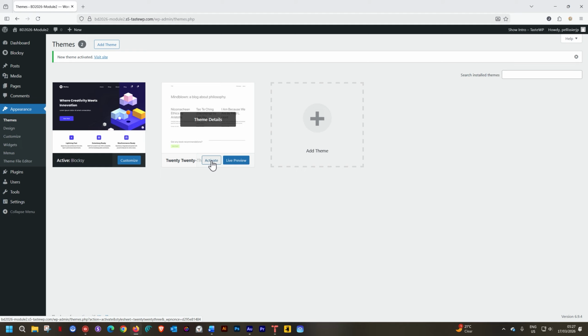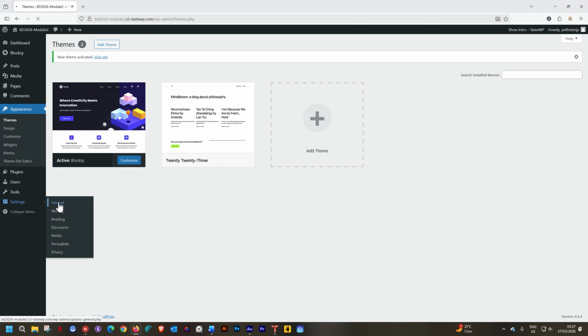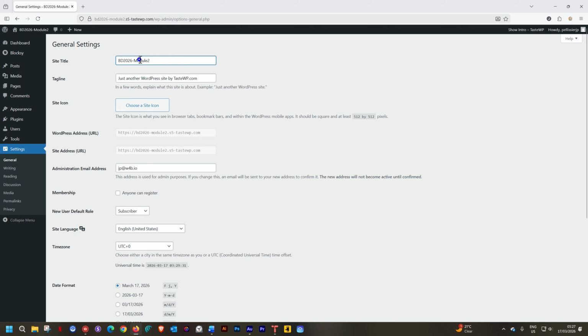I can go into Blocksy and set up the site, but let's just do it within the settings. Navigation sidebar on the left, settings and general. We start at the top. Let's call this Breakdance Module 2. And then the tagline is create stunning multi-page website. And these two, the site title and tagline, they are actually important. You need to use the words that your site is about and maybe your company business here.